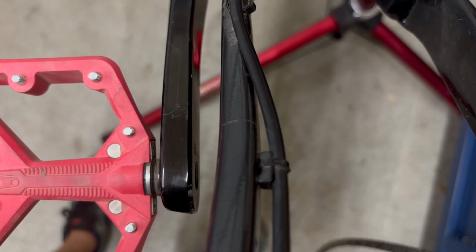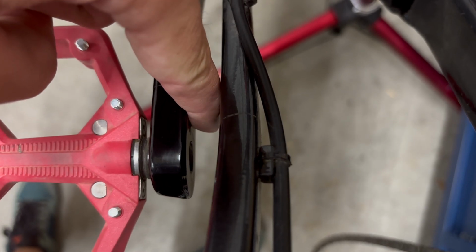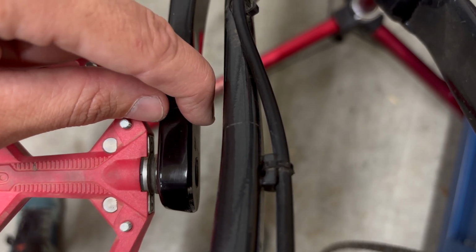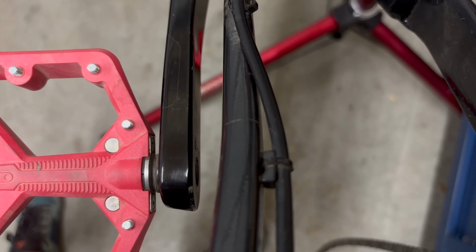And if we look at the non-drive side, you can see that I have essentially a full finger of clearance between the crank arm and the frame. So that's why we need to put those spacers on the drive side, or the right side, and move this whole thing to the right so we can even that gap.